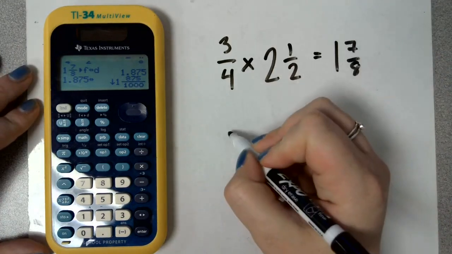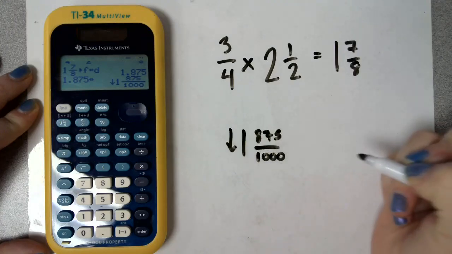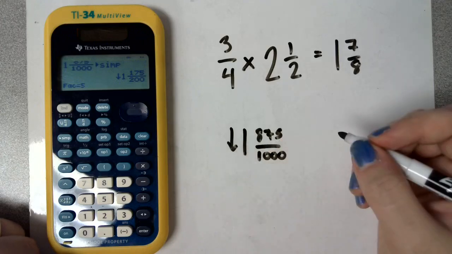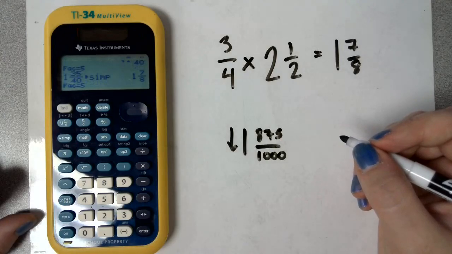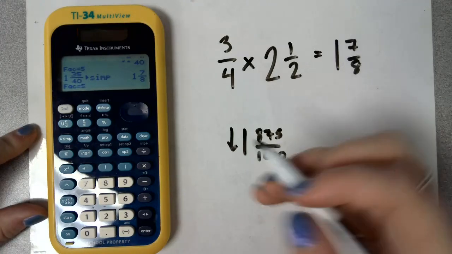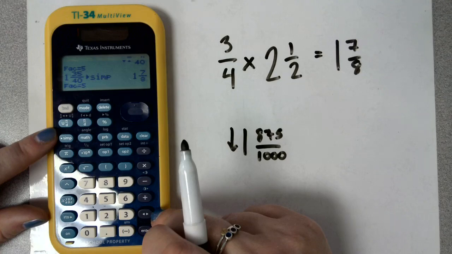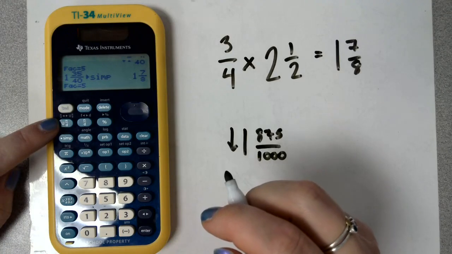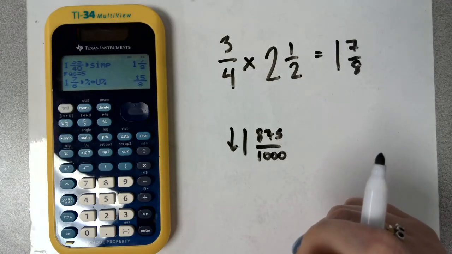Here's another thing we have. This down arrow means the fraction can be simplified. So we click simp right here, enter. There's still a down arrow, which means it can still be simplified more. Down arrow, it can still be simplified more. Because there's not a down arrow anymore, that means it cannot be simplified anymore. So I've shown you how to change between a fraction and a decimal, and how to simplify. We can also change from a mixed number to an improper fraction using the mixed number button right here. Second, mixed number button, enter, and that gives it to us as an improper fraction.